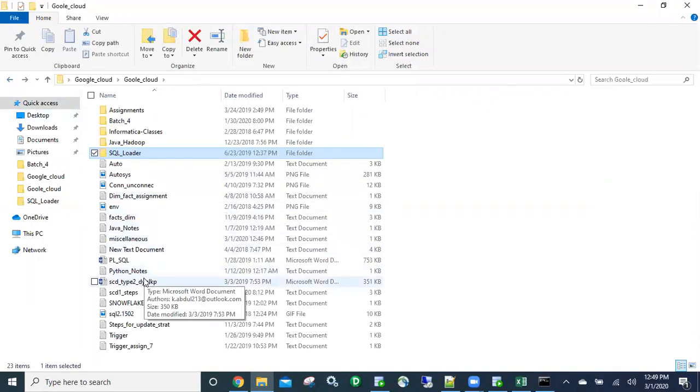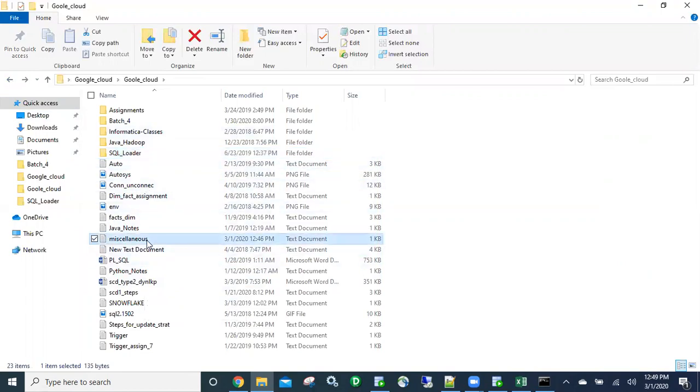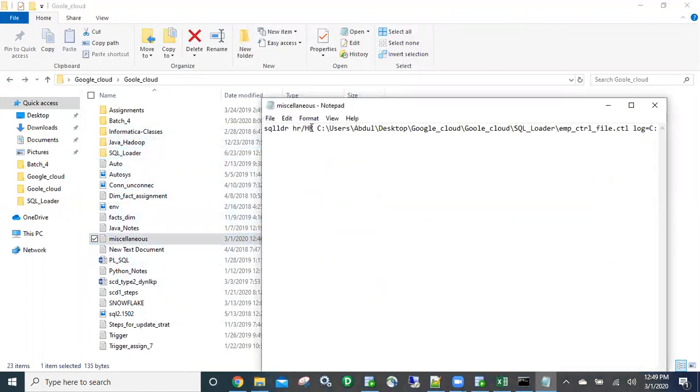You can either enter one line at a time, or you can just execute all of this in one shot. So SQL loader, HR, C users, K Abdul desktop. This is where my control file is present, right?